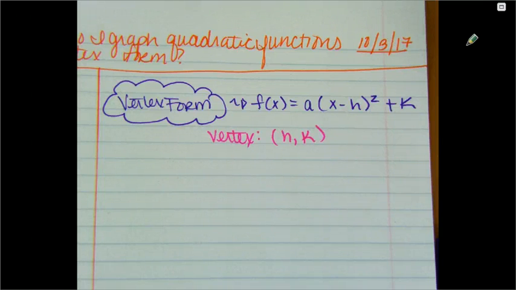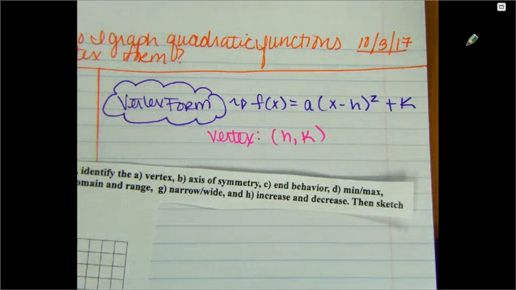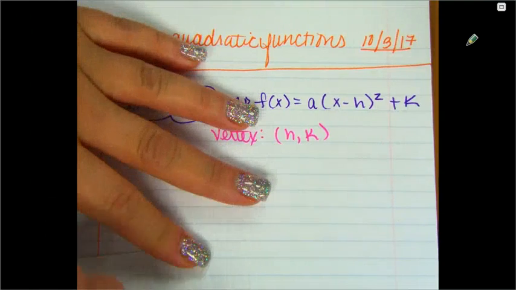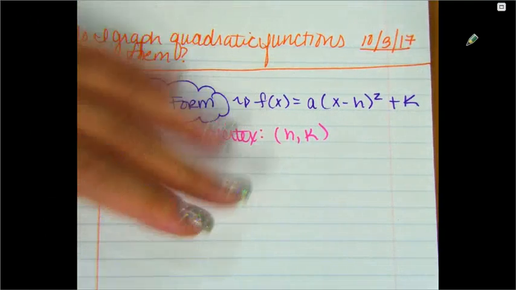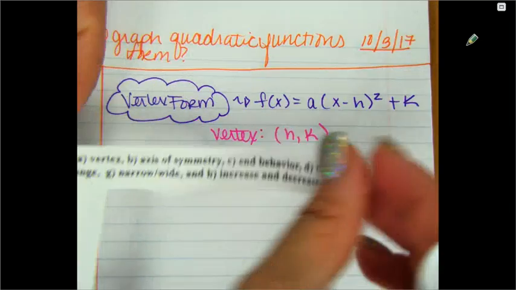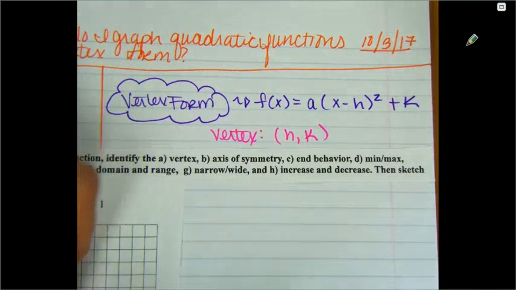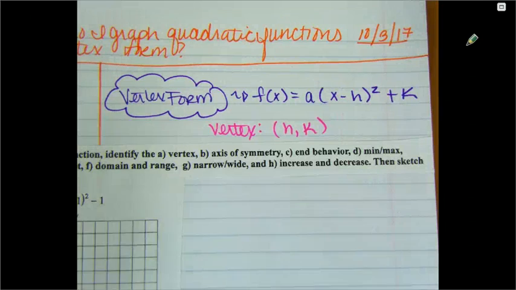All right, number 1, here we go. Number 1 starts with the vertex. I suggest you identify the vertex first. You don't need me to identify the vertex with you. You can do that by yourself. You actually should be able to do this whole thing by yourself. So go ahead and identify the vertex.